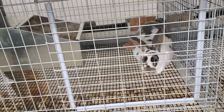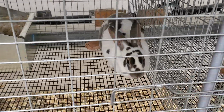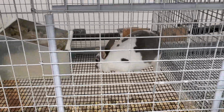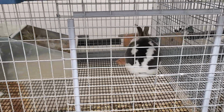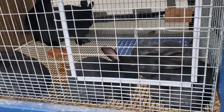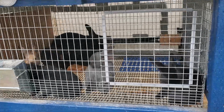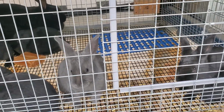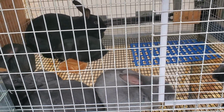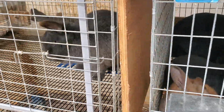You've got your own little caretakers and workforce. I mean, obviously they're the mother, and so they care about their babies and everything. The only challenge you have is they get so darn cute. You just have to train yourself not to get attached to them. But I can't think of an easier way to raise literally all of the protein with just a couple of does and a buck, all of the protein that you would need for your family.